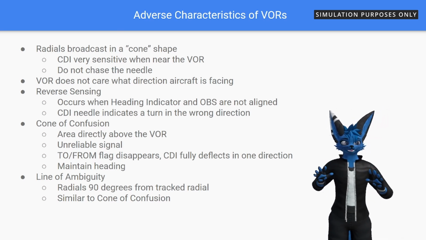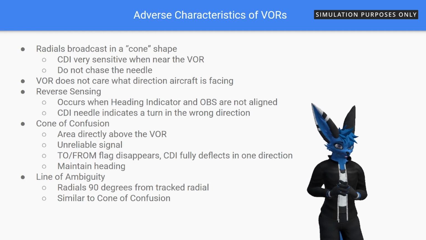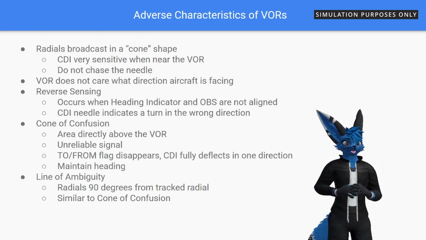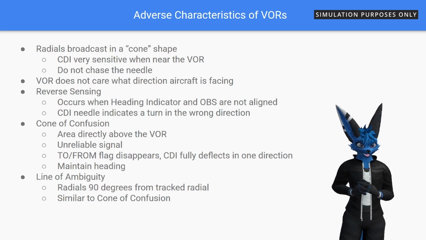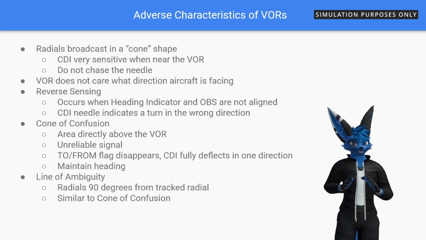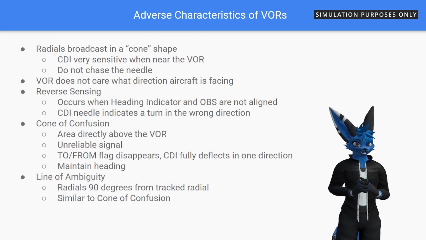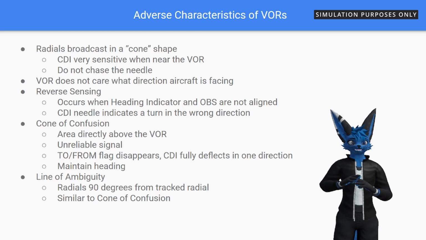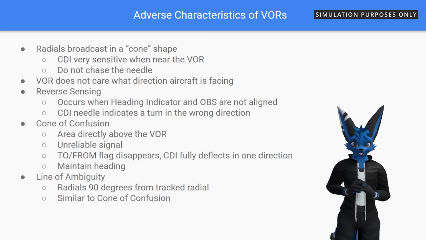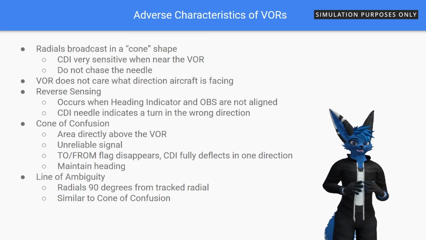VORs also have an area known as the cone of confusion. The cone of confusion is the area directly above the VOR where the signal is very unreliable. So once you start getting within the cone of confusion, your CDI is going to deflect fully either to the left or to the right. The TO/FROM indication is either going to disappear completely, or you might have a red and white barber pole looking thing that appears, depending on that particular instrument.